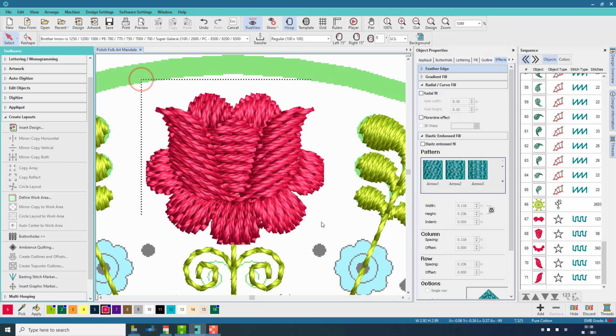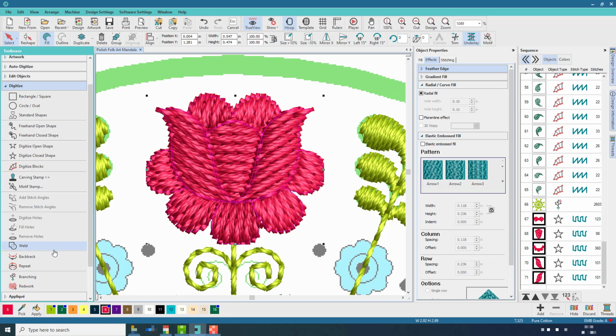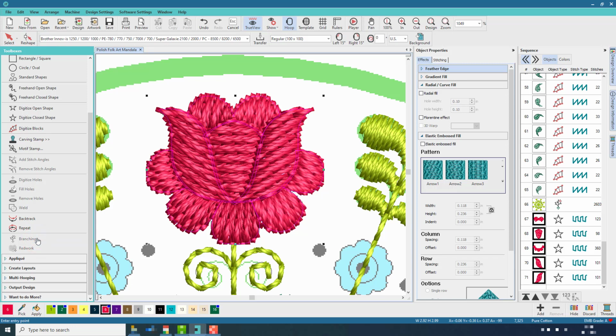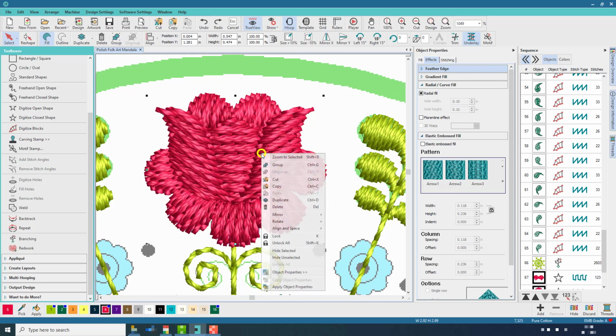What I am going to do though is, am I going to do that? Let's see if it makes a difference or changes anything. Let's try branching this. Okay, it did it, but it's changed all of my stitch directions. So I'm going to undo that. And instead, I'll just group it.